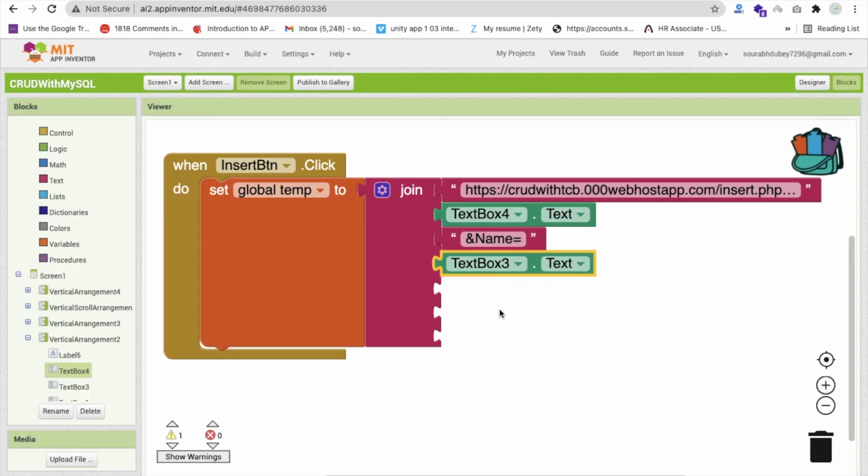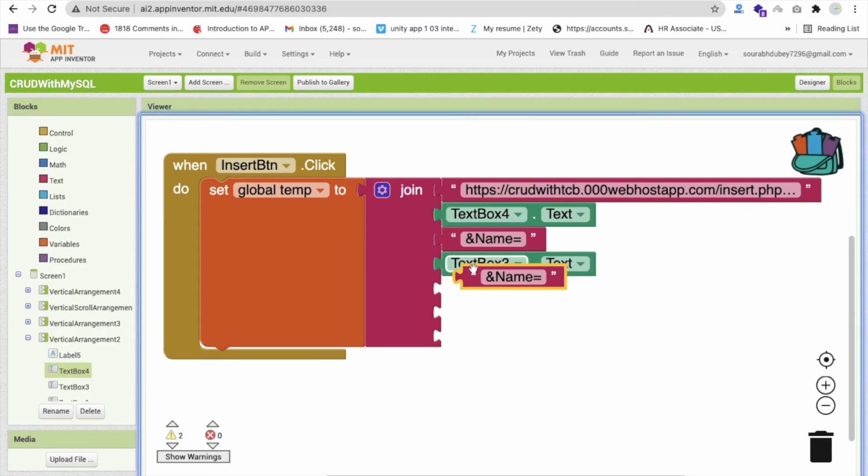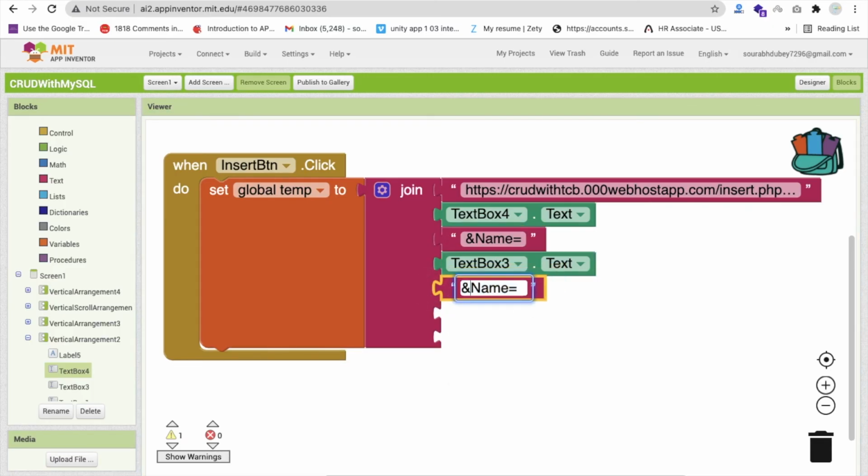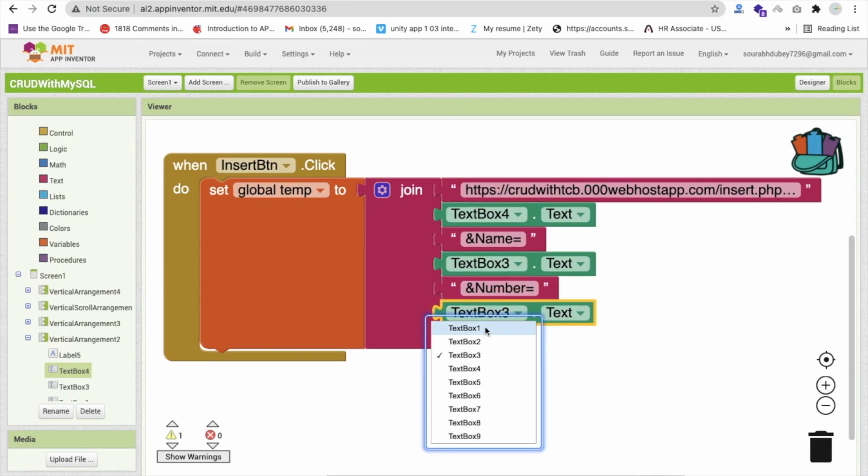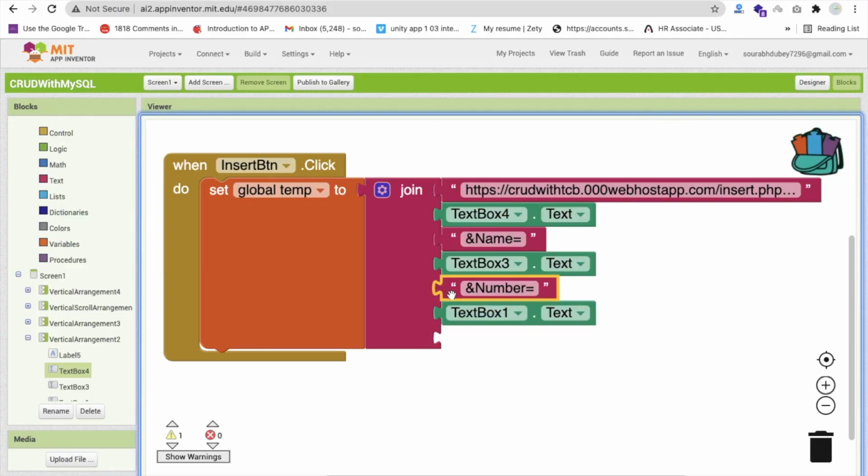Then again enter this, and change name to number, equals is the same, and the text box is text box 1 dot text. Then again we use one more, email.